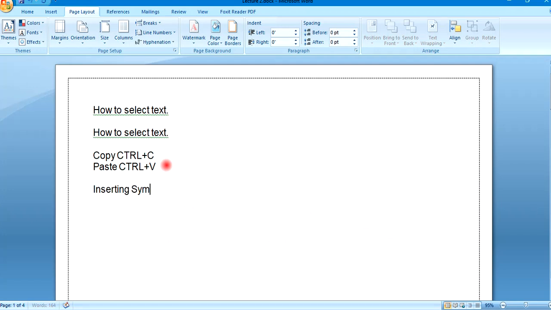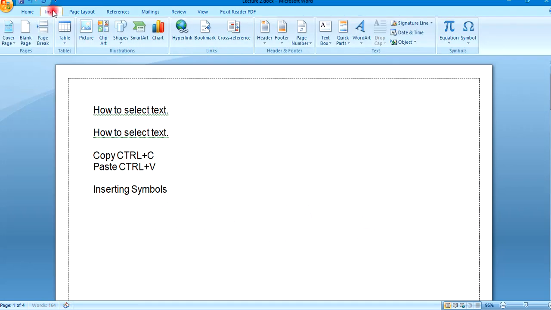Inserting symbols. I can insert symbols just by clicking this Insert option and then clicking here Symbol. If I want to write A plus B, so how can I put here a plus symbol?